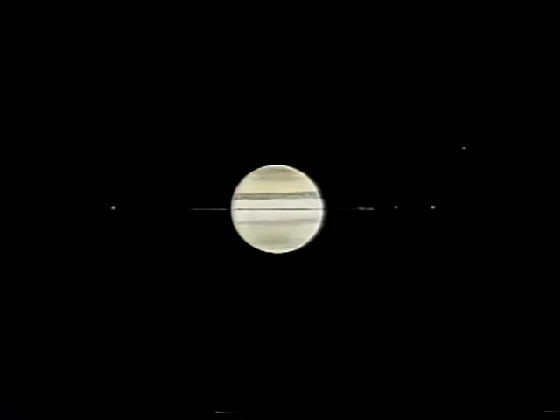Good evening. The planet Saturn is now nicely on view in the evening sky, below the square of Pegasus, looking like a bright star. The rings are edgewise on, and this is a sketch I made the other evening with my 15-inch telescope. You can see the rings there as a thin line of light. I was also able to see eight of Saturn's moons, although of these only one, Titan, is big.